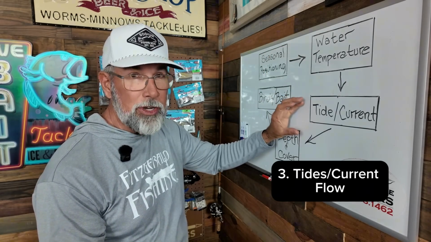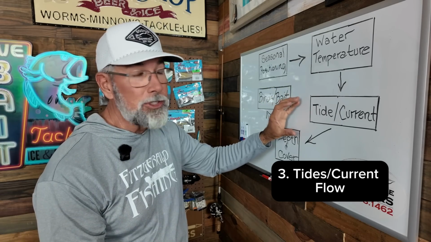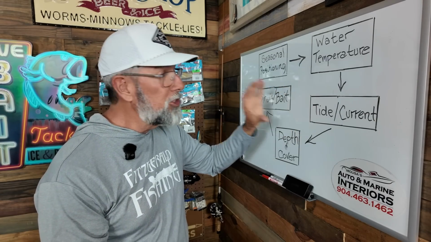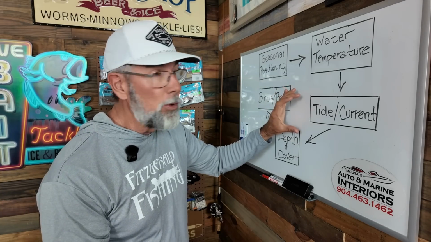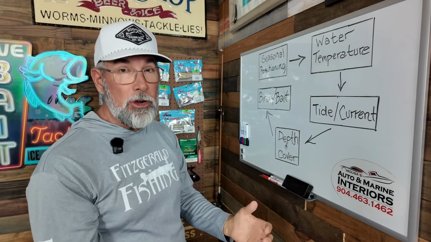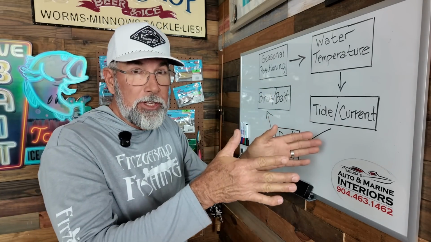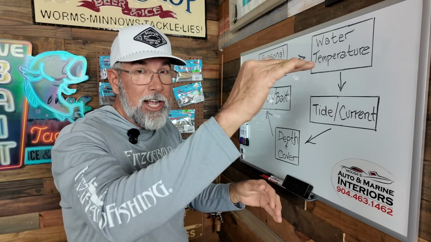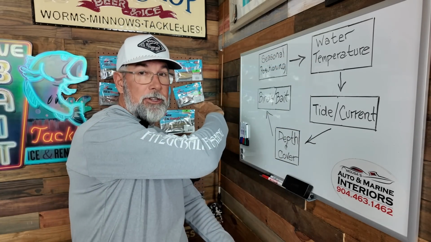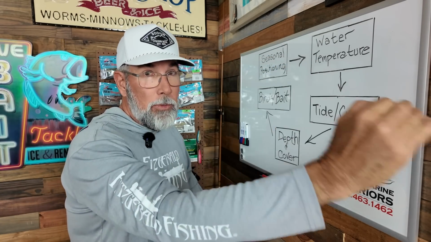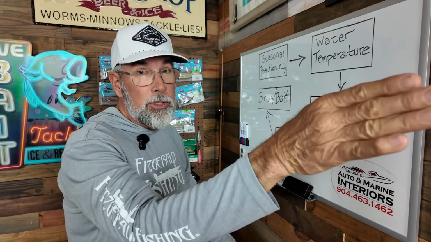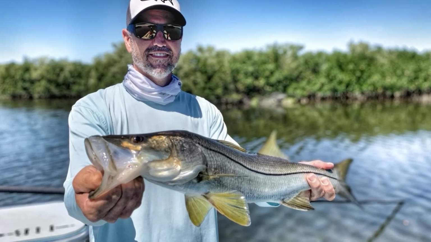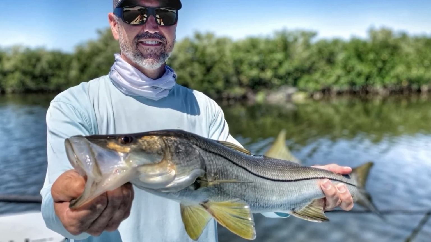Then tide and current, which is one of the biggest features within inshore fishing. You've got to know if you've got water movement, because that activates bait, which gets the game fish hungry and starts positioning fish where they're going to be. That tide height, are they going to be 500 yards out off the edge of the flat, or are they going to be right up there tucked underneath the shadow line of the mangroves, or are they going to be further back in those coastal creeks up in that marsh near the pine hammock? You've got to know where that position is.